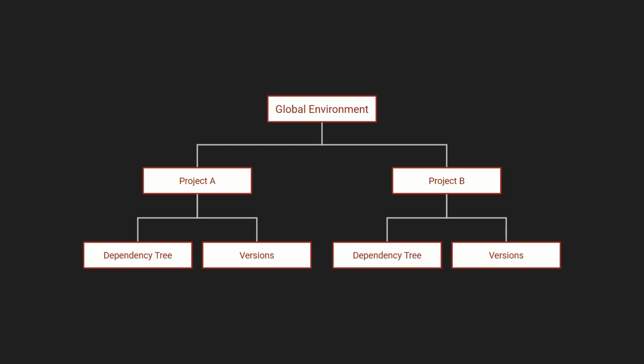Now combine everything we discussed. You have multiple projects, each with its own dependency tree, each requiring a specific version. But all of them are sharing the same environment. So sooner or later, something has to give. Maybe one project upgrades a library, another project needs an older version, or a dependency deep inside changes. And suddenly, something is going to break. Your code did not change, your logic is correct, but your environment changed. And that is why the error feels so confusing. Because the problem is not in your code, it is in the system around it.